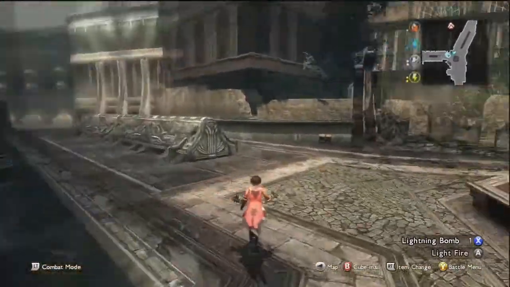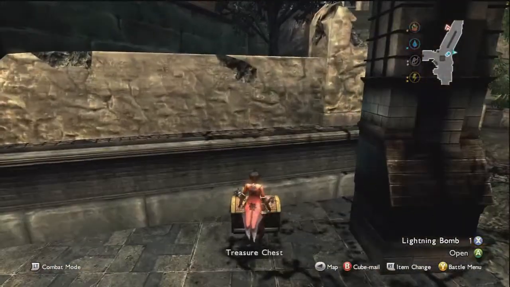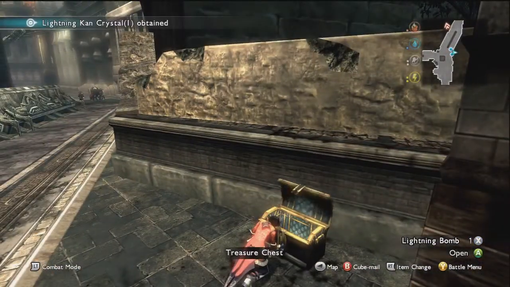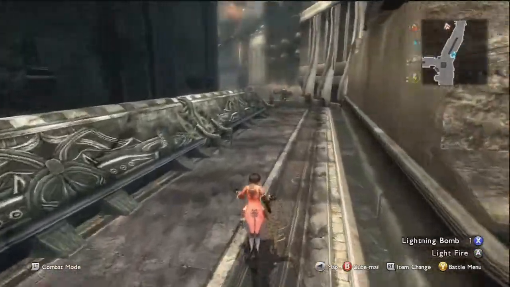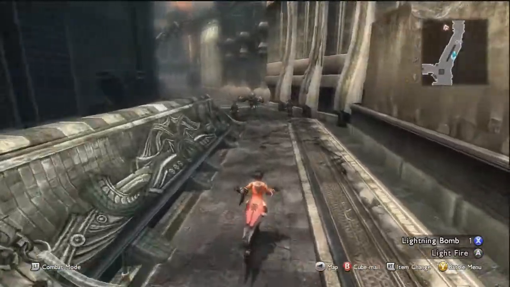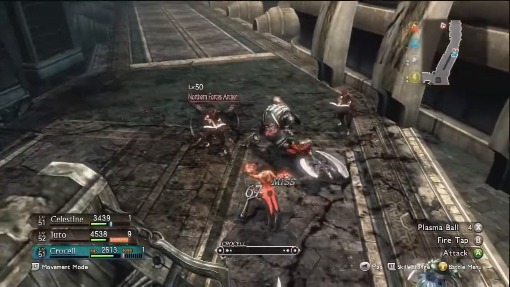And the other chest we need to collect is right here, which is very easy to see if you had gone and got that treasure chest first. We shouldn't have to defeat too many more enemies before we are coming up to where we need to be.